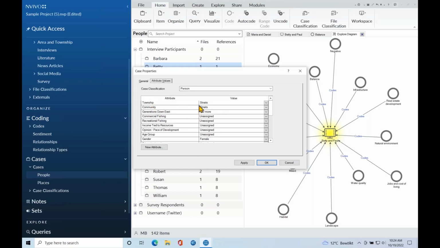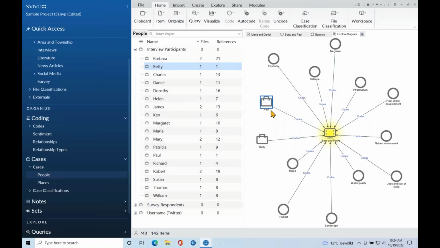I can see the township and community they're from and how many generations they live in the area. I also get some demographic information about her gender. We don't know her age group though. Okay, so this is something that you can do to add another layer of information to your project.